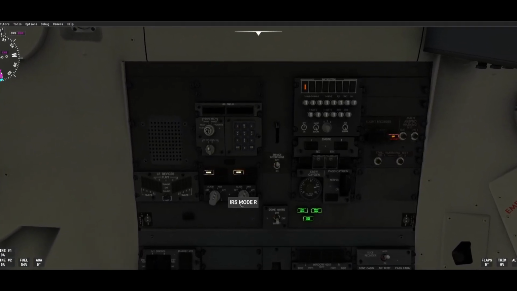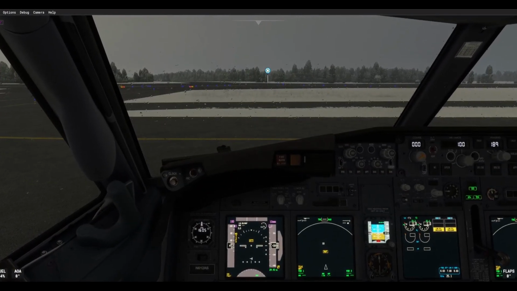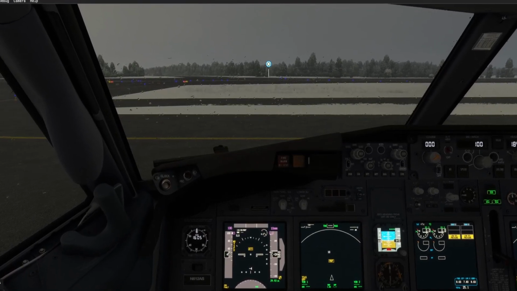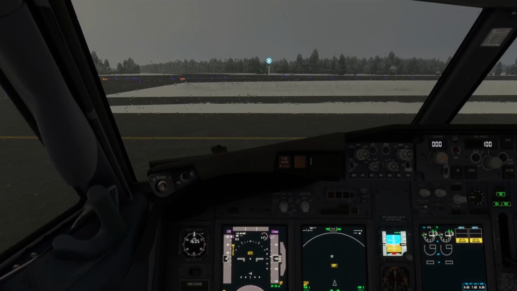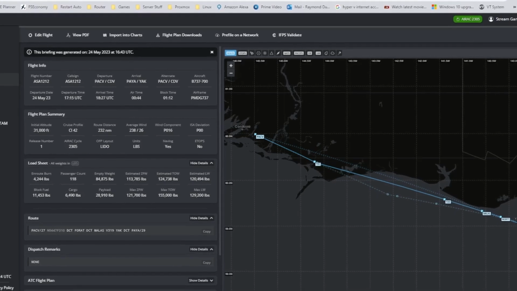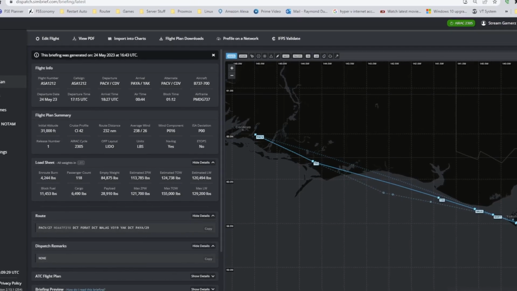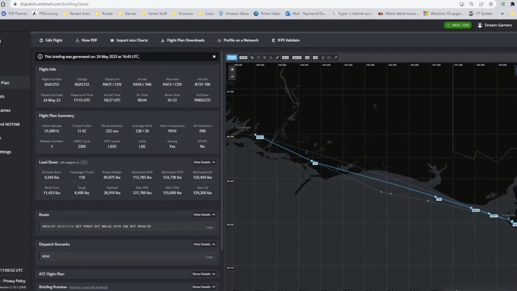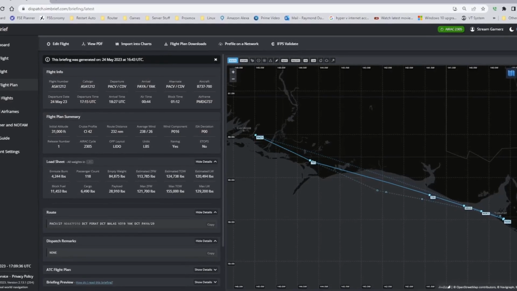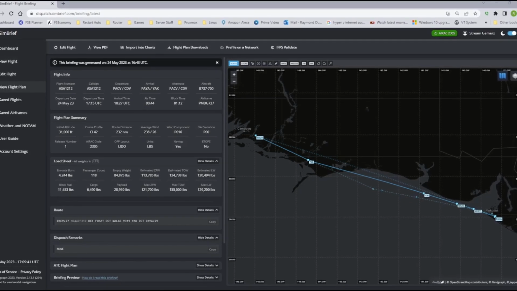Okay, so now we're going to start talking about SimBrief a little bit, just briefly. I don't want to spend too much time on SimBrief. SimBrief is a utility that you can use free of charge. There's no cost to it. It works pretty good. I will say that if you enhance it with Navigraph, it brings a bit more of an experience. But anyways, this is SimBrief.